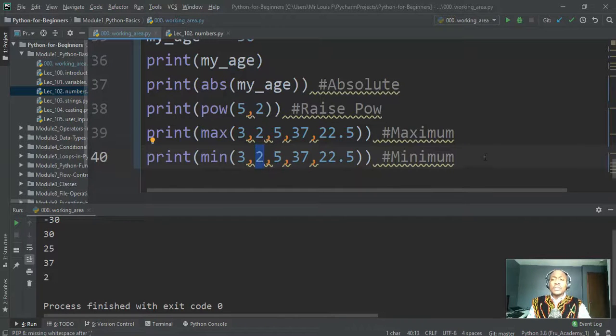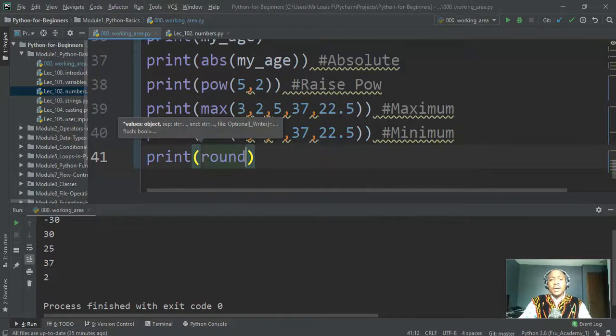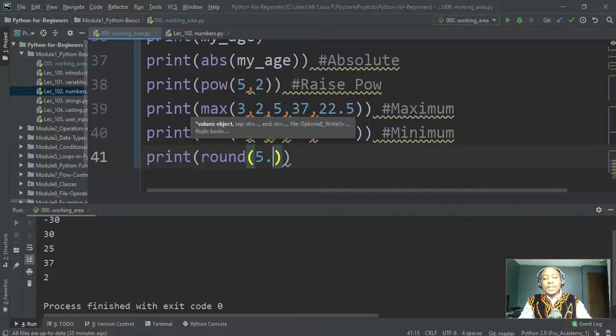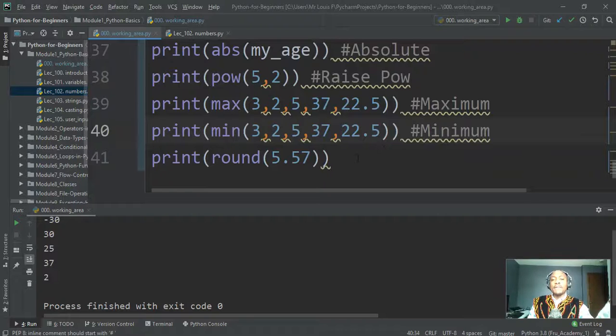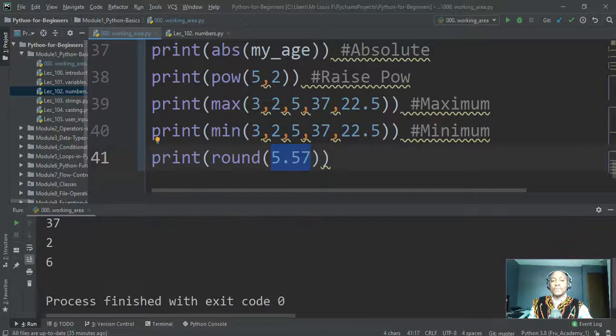Now let's continue going down the list. We can print, say we're working with numbers, doubles, and we can have 5.57. All right, so let's say we have a number 5.57. We've seen that this is a float according to Python. But what if we want to round this number to the nearest integer, to the nearest whole number? In math, it's the nearest whole number. So we can say print round, and we can round this to the nearest whole number. Now guess what? It rounds this to 6.